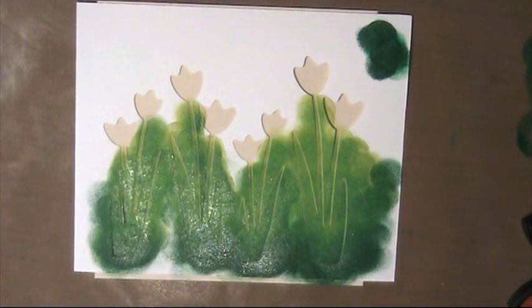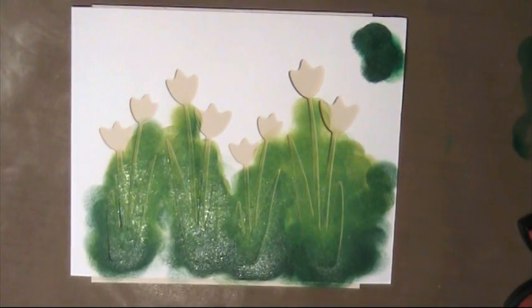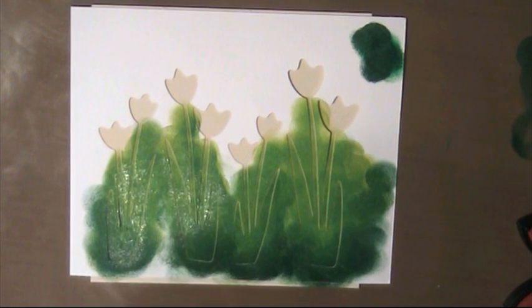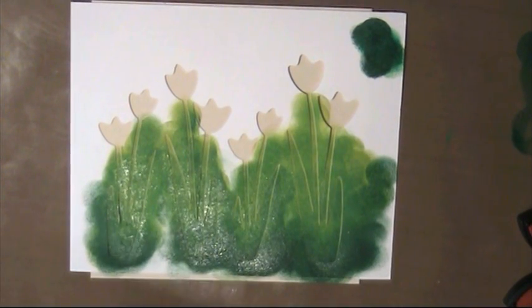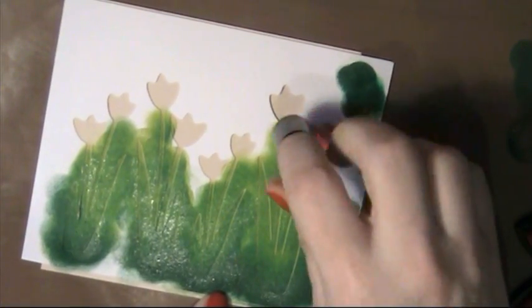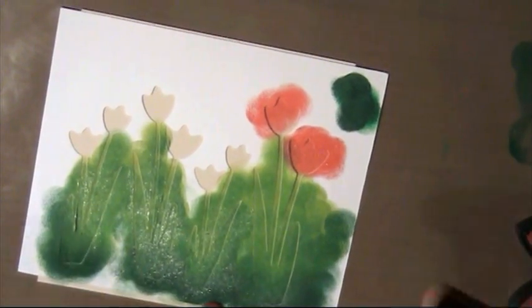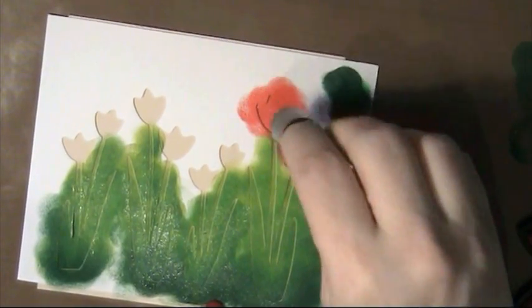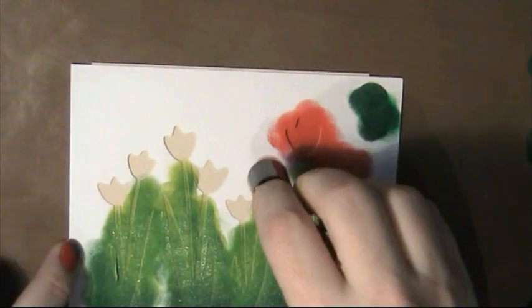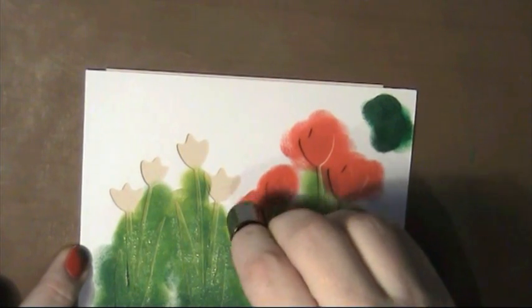Okay, and then we're going to use now our reds to do our poppy heads. So again, starting with the paler one, and sorry, the three greens, by the way, were moss green, green and emerald, and then our reds are scarlet, cranberry and magenta. Okay, so again, starting with a softer colour, which is the scarlet, we're going to just go over our poppy. What a gorgeous poppy colour that is. And it is hiding that green that went in there, which is good. It's kind of blending through. I think because it's ink, it kind of blends it.